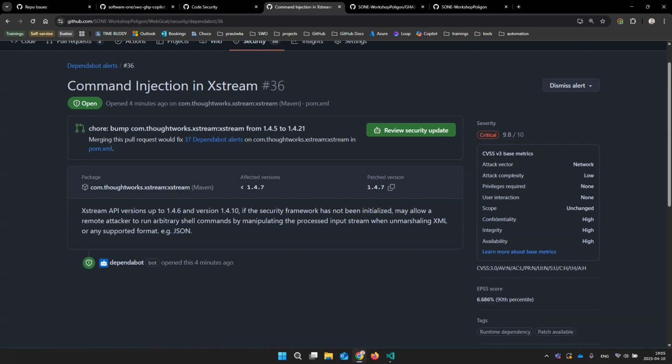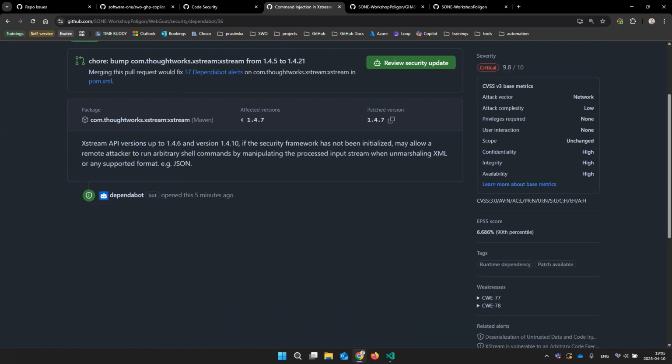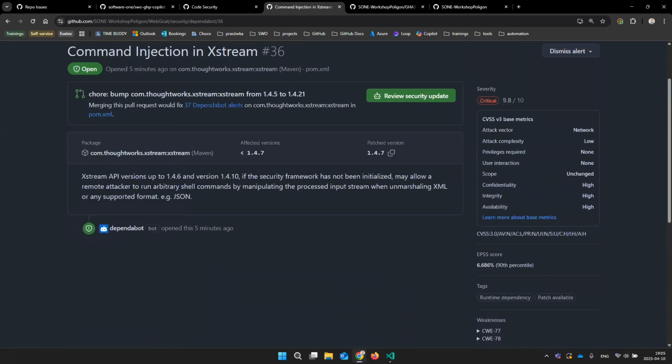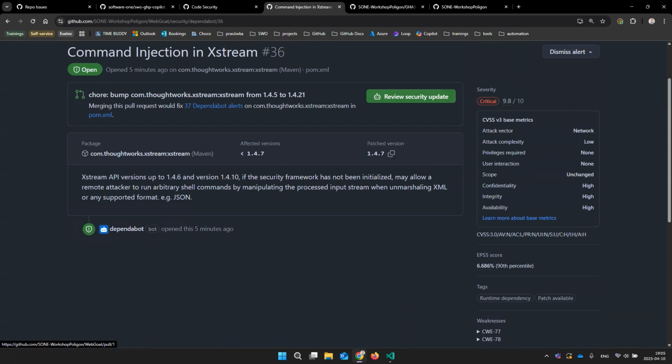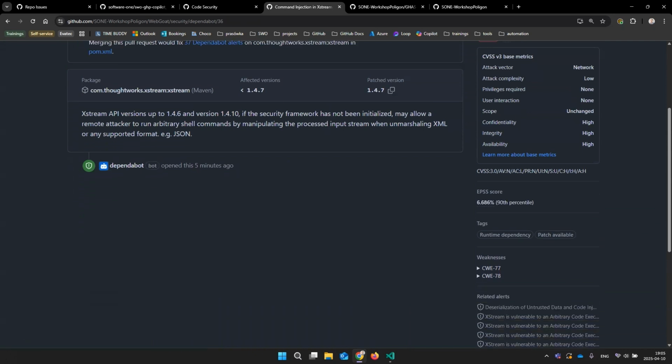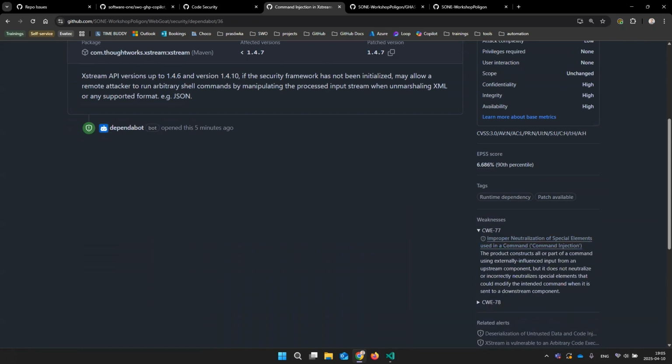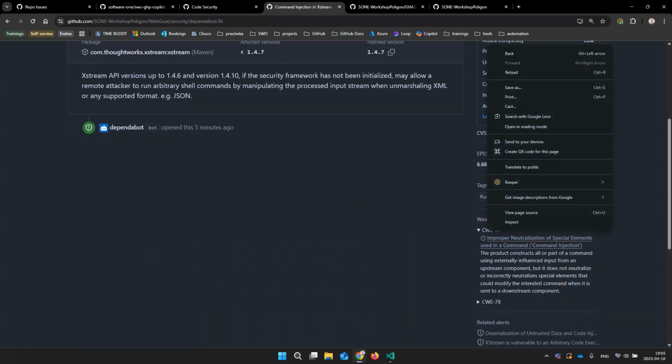You can have the severity ratings here, some other information, but what is important here, you can also see detailed information about this security issue in the GitHub database. So let's open this in a new tab.